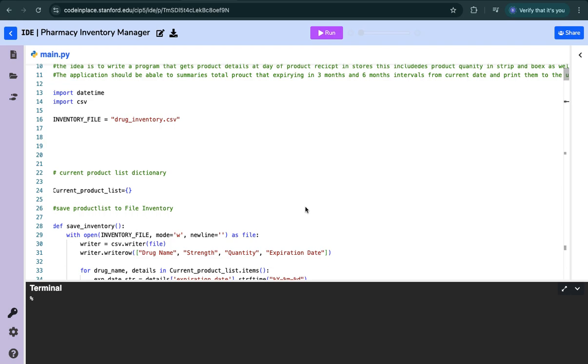Yes, this is a program that helps pharmacies, retail pharmacies, keep track of their pharmaceutical products. One of the key features that it has is highlighting the products that are expiring, which is one of the important components that I wanted to put into this program, as well as giving out the whole total in their almost basic state, should I say?